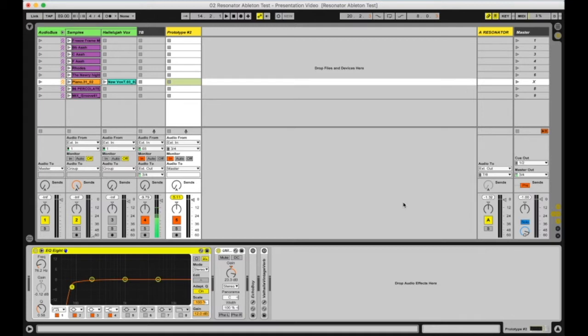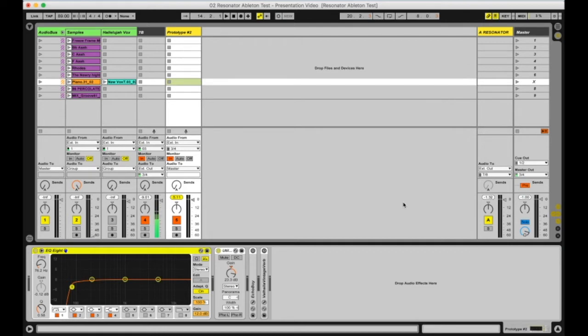So a digital resonator is similar to what we see in some real-world instruments, for instance, the Indian sitar. If you're not familiar with the sitar, it has a set of sympathetic strings that run underneath the neck, and when the musician plays the strings on top of the neck, these sympathetic strings will resonate or vibrate sympathetically depending on what the notes are that the musician is playing. There's lots of other examples from around the world of instruments that utilize sympathetic resonance to their advantage. And the digital resonator is no different.